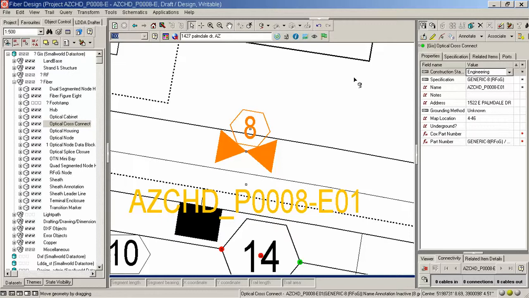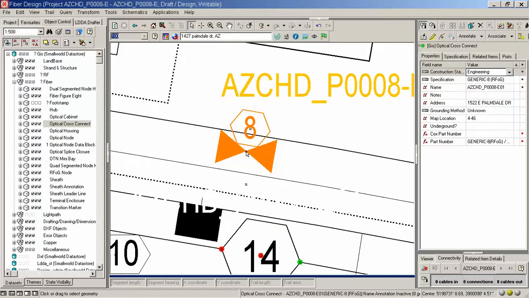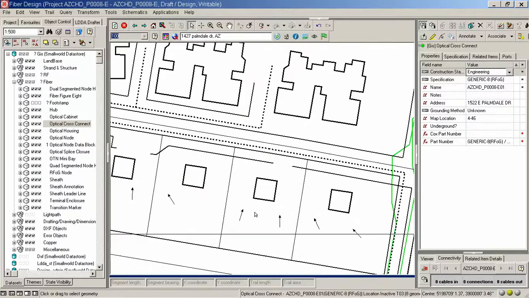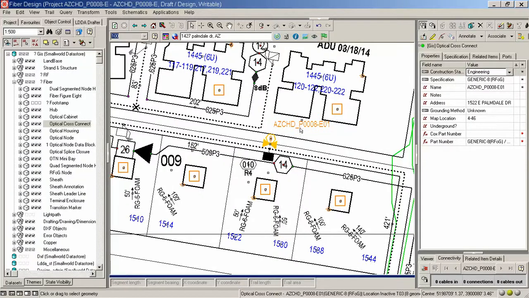Move this across the street, and let's place this directly over the pedestal. Now, if we return back to our old view, it should regenerate nicely. And you can see I placed this a little too high, so I'll bring that down. Okay, now we have our optical cross connect placed, and we're looking pretty good now.